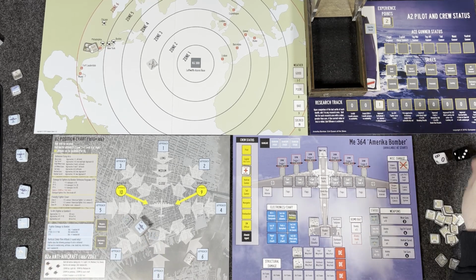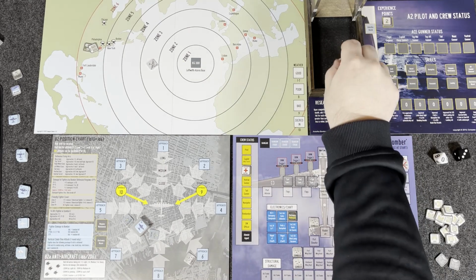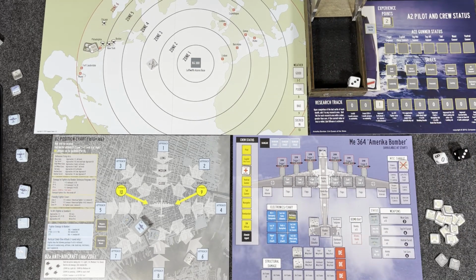Defensive fire first. 4, 5, or 6. Come on. Boom. Top front turret gets a hit on him. Roll for damage. What is a top front turret? Is 6 firepower as well. Roll for it. It's a 3, so it's damaged.